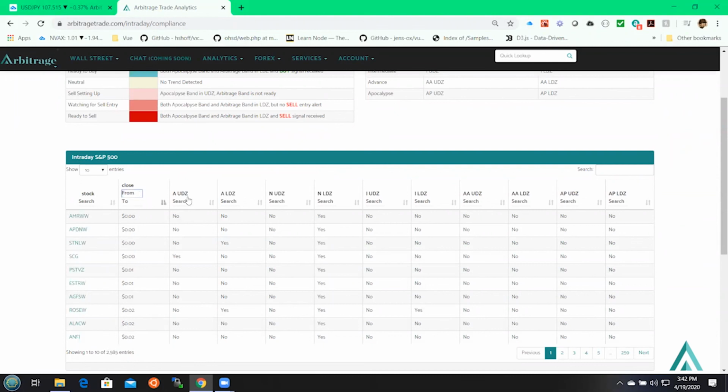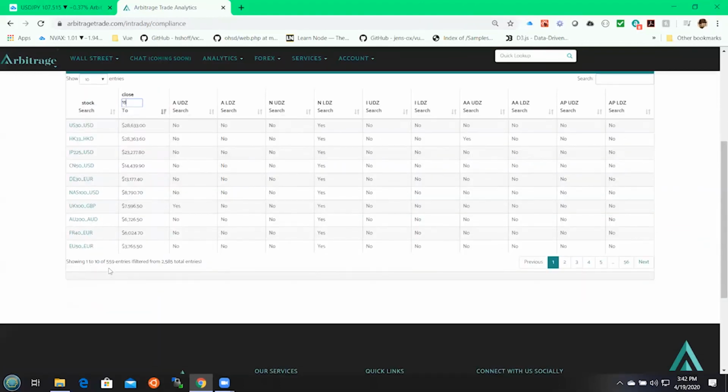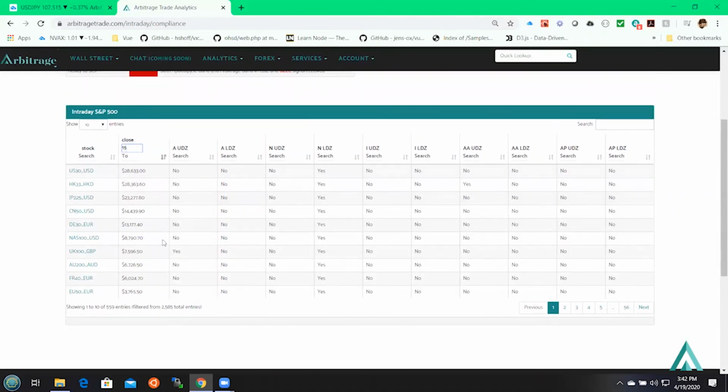So if I want anything that's above $15, when I type in that, there are actually 559 stocks on the S&P 500. And it allows us to see all those, as well as the Forex pairs are still being populated into this. So if this was before we separated Forex off to its own thing, we have to go back and clean up and remove them from this if you're still just using this one filter, right?